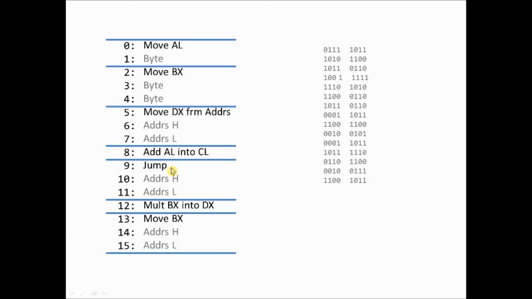And a jump command is going to actually just move the program execution from where it is now out to some other part of the code. Could be 500 bytes, 5,000 bytes away. Jump, and then you put the address in that you're going to jump to. You can also move information from a register out to some particular address.